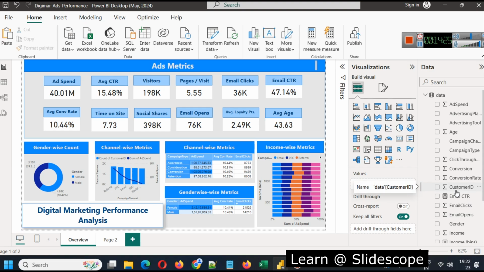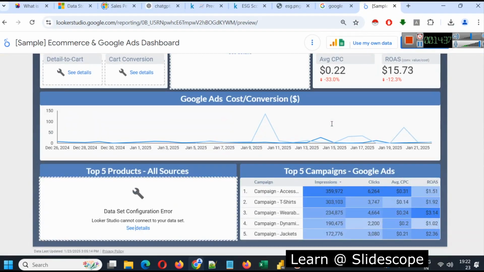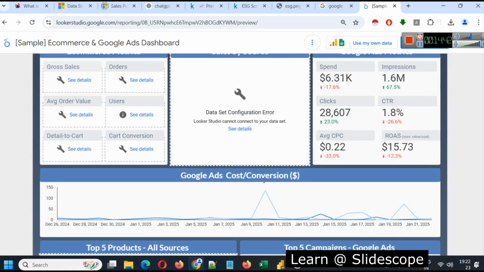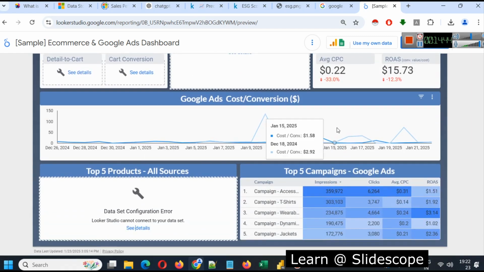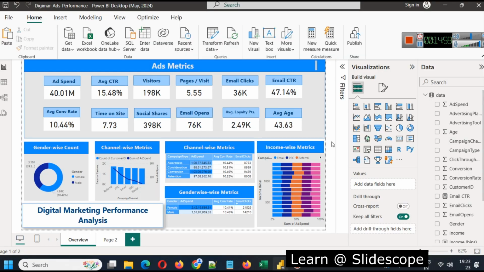And obviously we will have another data set where we will have more demographic information, we will have more goal information, but we tried to replicate a little bit of this. If we have date wise campaign performance, etc., we will be able to replicate that as well. And product wise, if we have information of sales, what products we have that are sold mostly, so we can also bring top 5 product, etc. So all of that will be discussed in the next part.